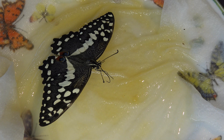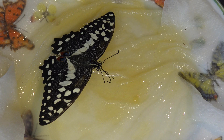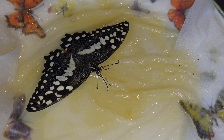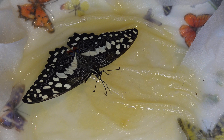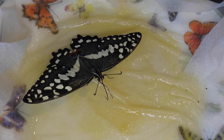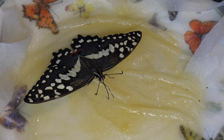Some of you are asking why the paper towel is necessary. The simple reason is that butterflies can't just sit in a sticky liquid — they need something to sit on. The sugary water is actually dangerous for them; it can stick their legs together and their wings together. If butterflies are released into a plate of honey water, they'll flutter around and become all sticky and covered with honey, which can even cause them to die. The paper tissue is really important because it gives the butterfly something to sit on.